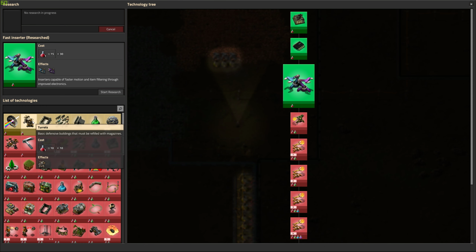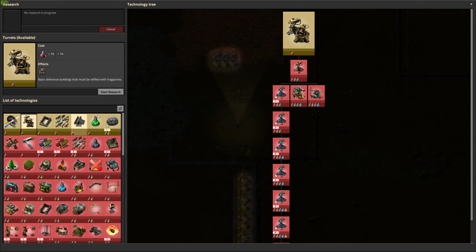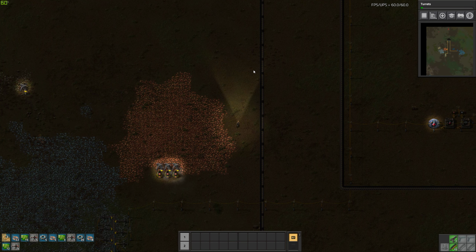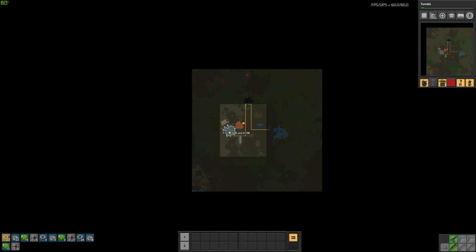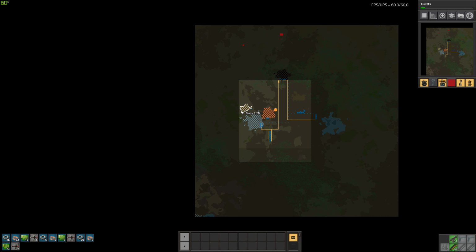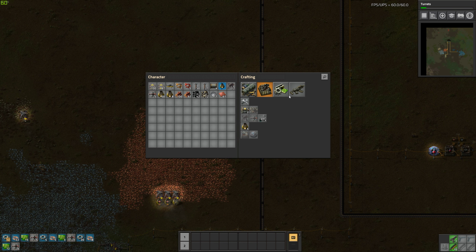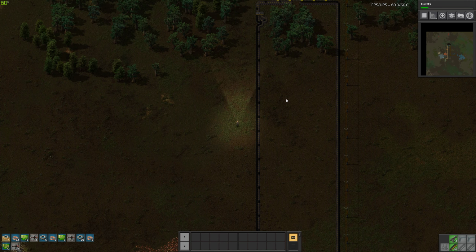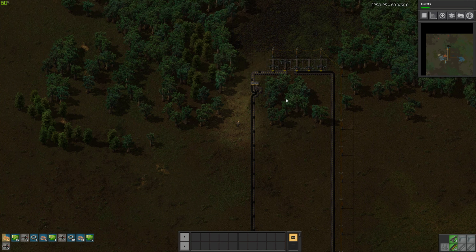Steel, I said, right? But we want turrets. Yeah, we want turrets before steel, because those are important. How much iron do we have? 5.1, 3.9. Fantastic. That's quite a bit. That is quite a bit. Okay.